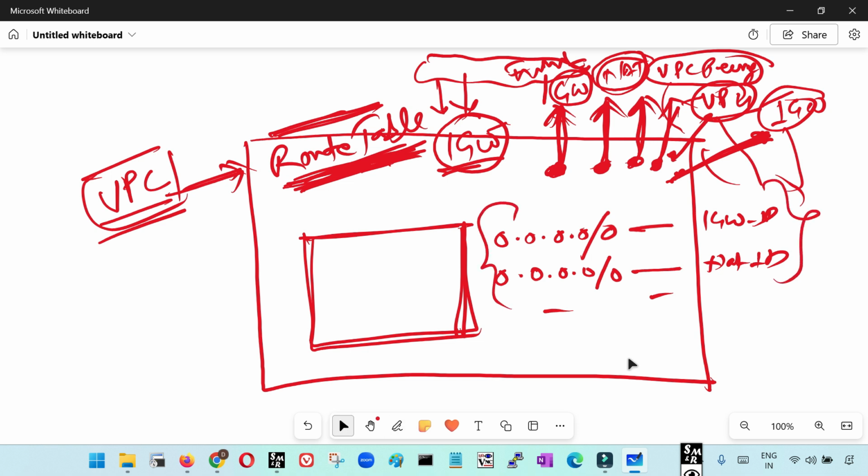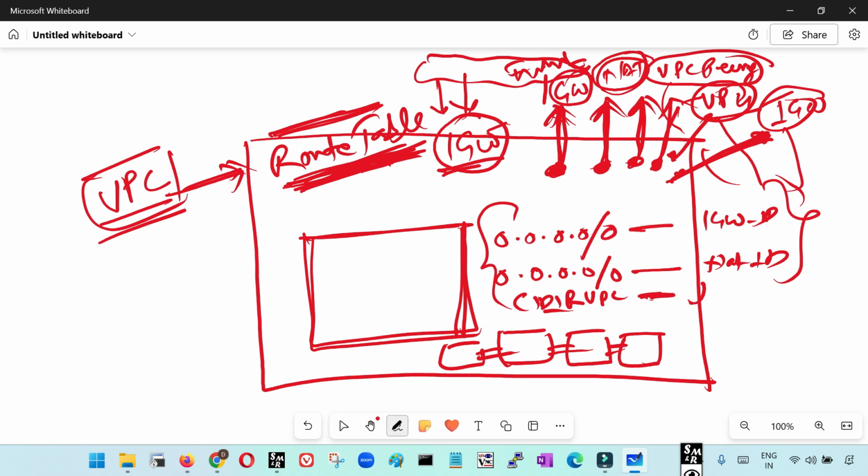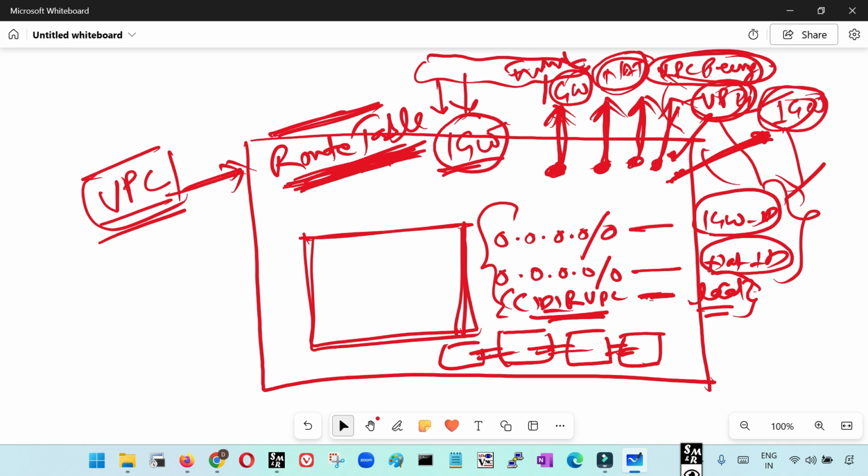And along with that, we have multiple subnets inside the same VPC, right? We may have multiple subnets, and we want to allow communication between the different subnets. For that, a default rule is automatically added, and that rule is the CIDR of your VPC, and the mapping is local. So the CIDR of your VPC with the local target defines or allows the communication between your subnets. To allow other traffic, like traffic to the internet gateway going to the internet, or if you have configured a NAT gateway, VPC peering, a transit gateway or other gateways, you can define the corresponding routes like this one.